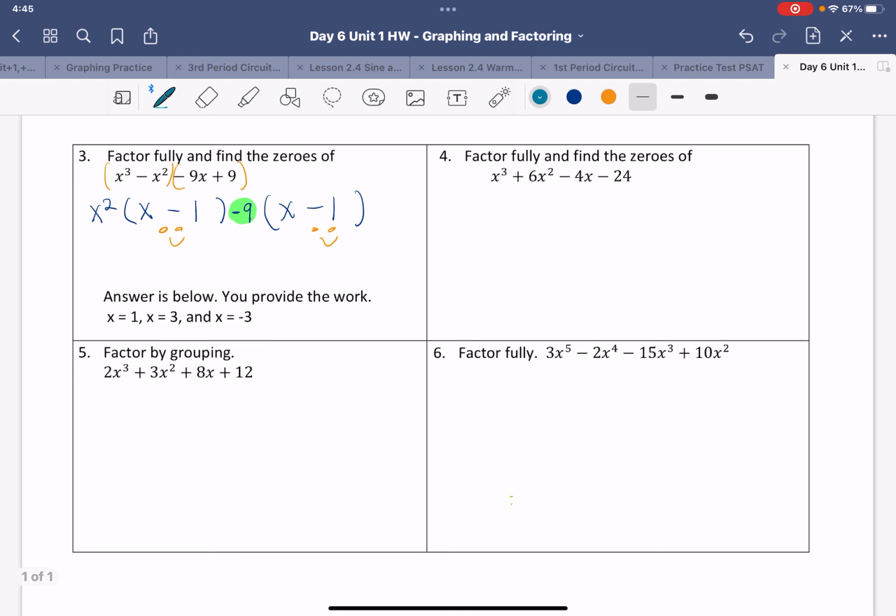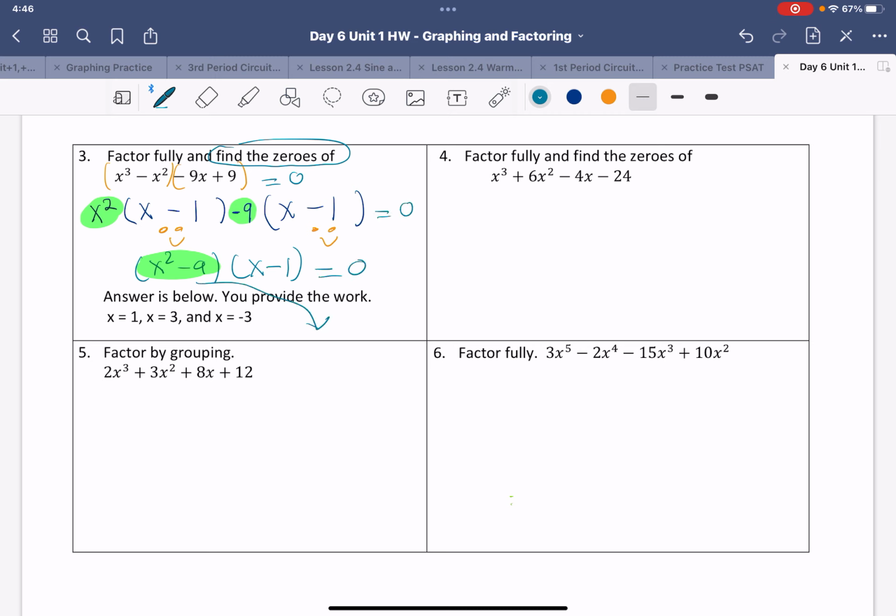And next, we're going to take what's on the outside, which I'll highlight green since I already kind of started that. You're going to put what's in green together. And then you're going to copy one of the smiley faces. But you're going to notice that sometimes you're not finished because you see a difference of squares. Also, the question says find the zeros. So let me make sure I'm setting all of this equal to 0.